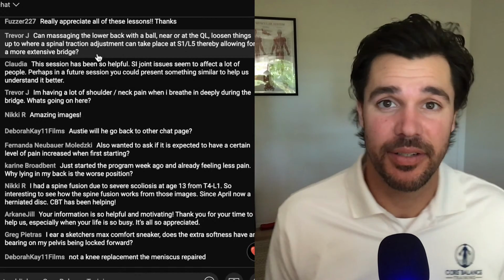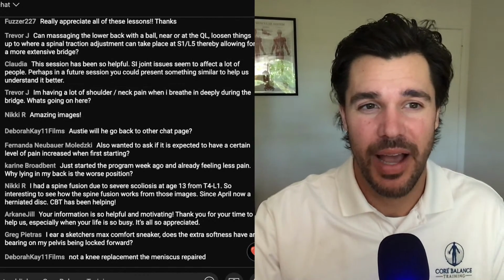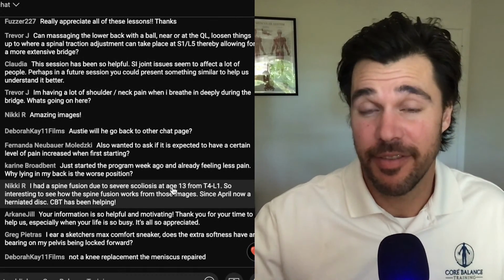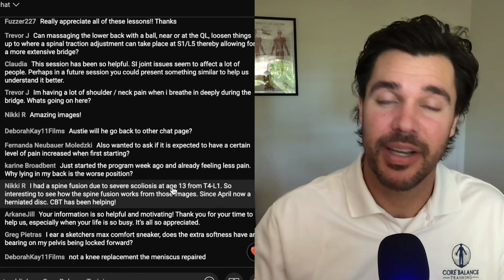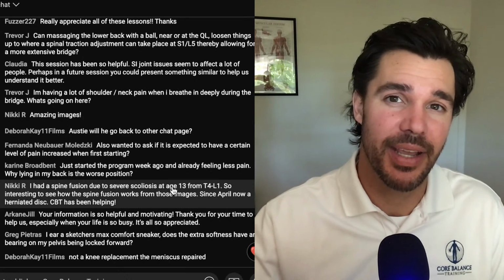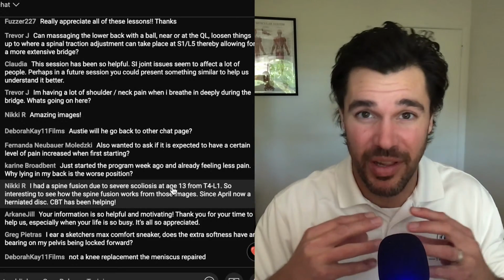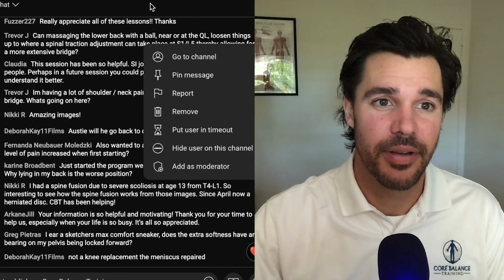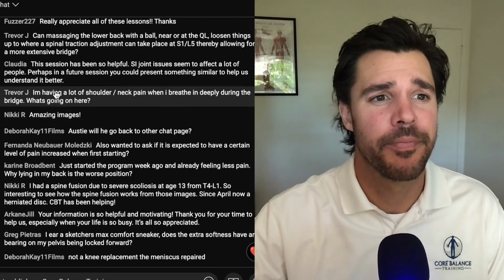And even traction is not part of the program, because traction is not helping the goal that I was just talking about. If you think about it, what is traction? Well, yeah, it's separating things, it's decompressing things, but it's not getting to the root of the problem, and it may actually be separating joints in the lumbar spine that we need to stabilize and stiffen up because they're too mobile already. So pulling them apart would make them more mobile.